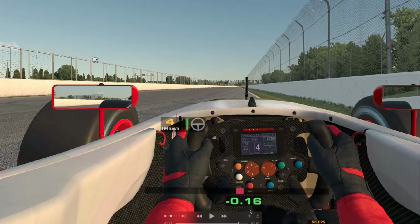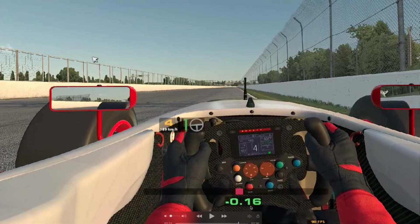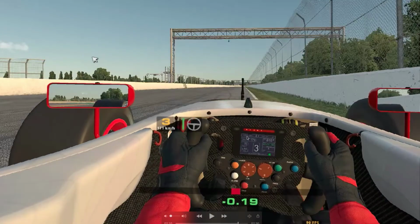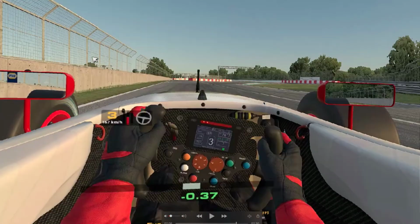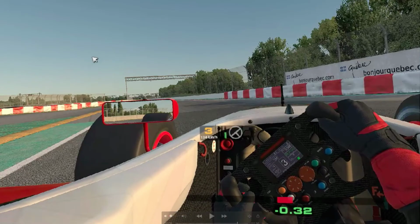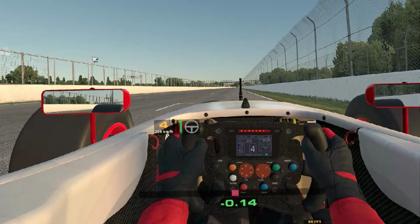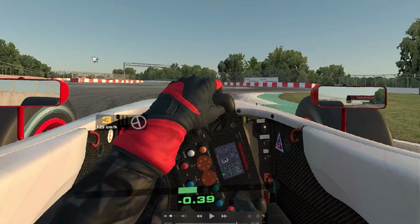And if you see here, I had an advantage of 4 tenths, and I've lost almost 3 tenths, not 30, sorry, 30 hundredths, of course, but 3 tenths. So really, this shows you how uncool, at least with this setup, these white sausages are. So try to avoid them and keep the car down onto the ground. Keep the F-duct sucking air from the bottom, so you get a real cool vacuum under the car, and it stays planted onto the asphalt.